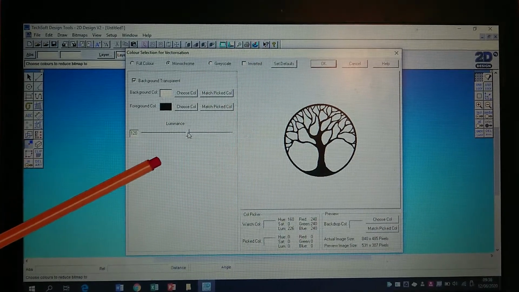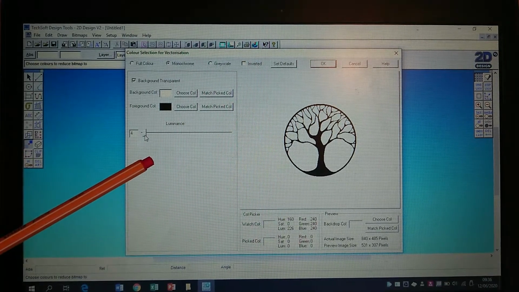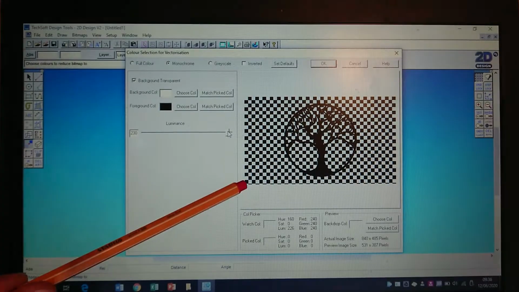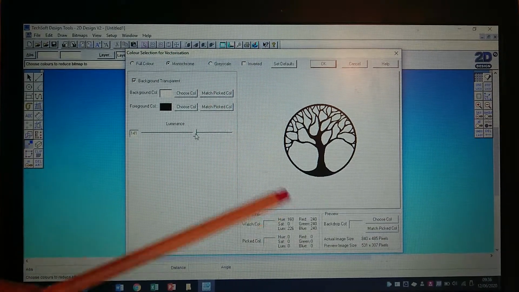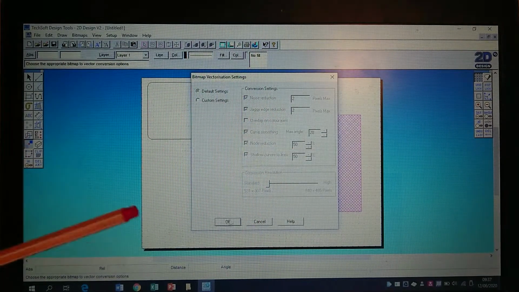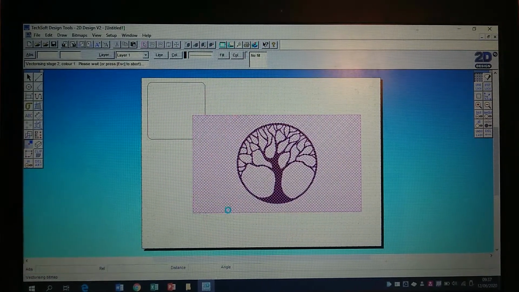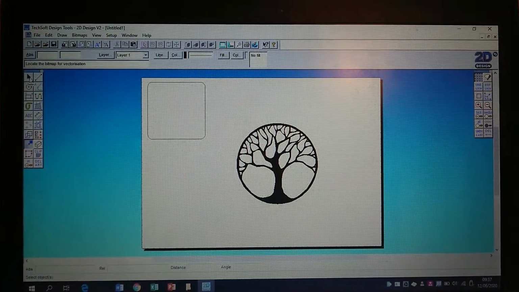There's a sliding bar just here. This depends how much detail I get. So if I do it down here, it's sliding over here. Now some of you, because it starts to show up all these squares, I don't want that obviously. But I want it to be far enough along that way to make my line stick. So something like there. I can then say OK. OK again, because that default is to the right. There's my design. It might take a little while to vectorize on your design.